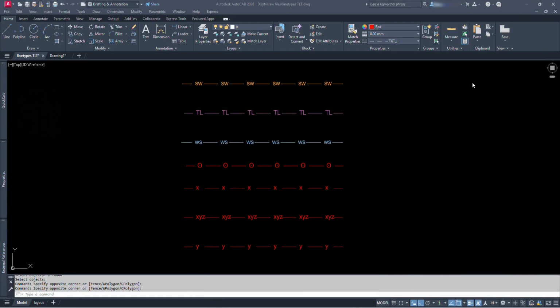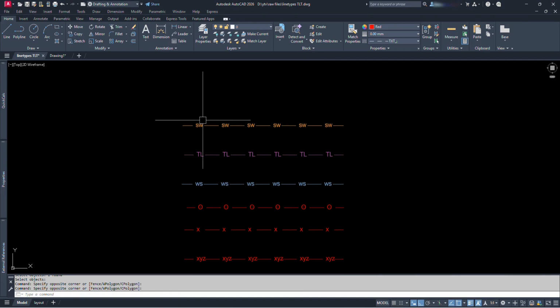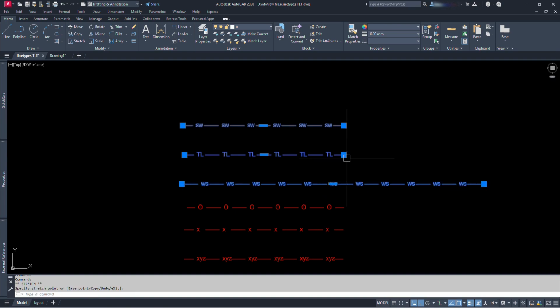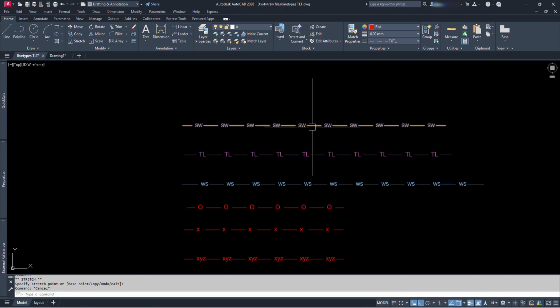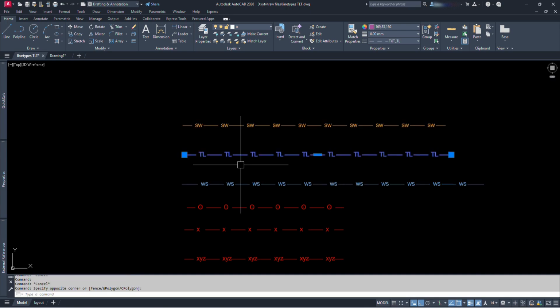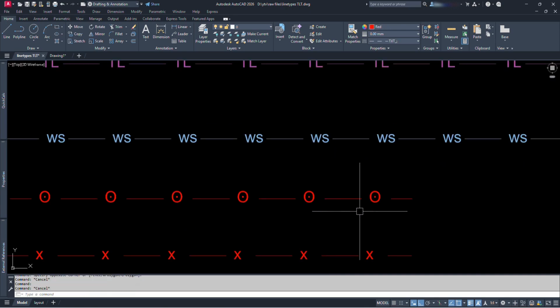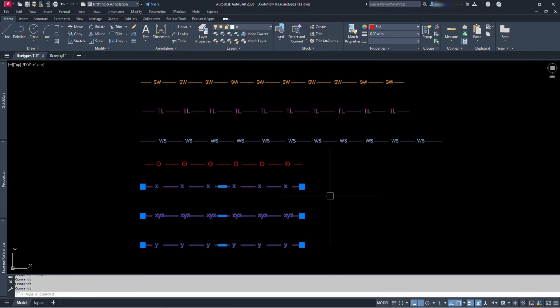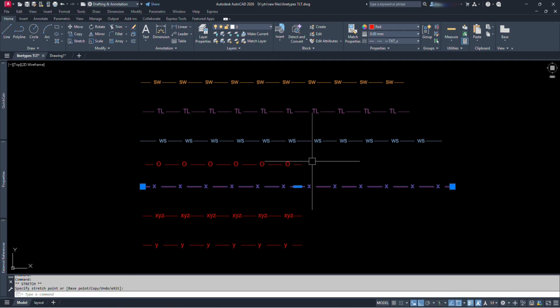Now let's jump to the topic. Did you ever wish that you could create your own line types, with texts or symbols representing its properties? Here we can see some samples. Like, I have put SW for sewer, TL for transmission line and WS for water supply, with symbols and so on. In this video, I am going to explain how we can create our own custom line types very easily and in very short time.